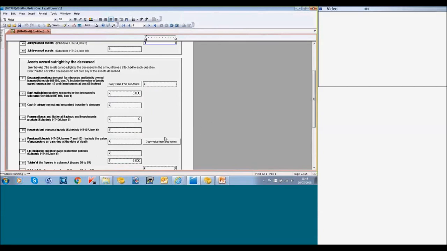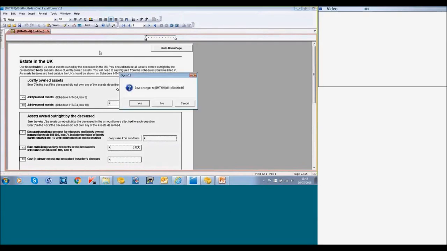And if, for example, you have a situation where you add a pension, which is 409, you have the option to include it or not, because in some cases inheritance tax is not due on the pension, and sometimes it is. So you'd either include it or not, but that decision is made by the lawyer, not by us. Okay, so that's clear on how the IHT 400 works.